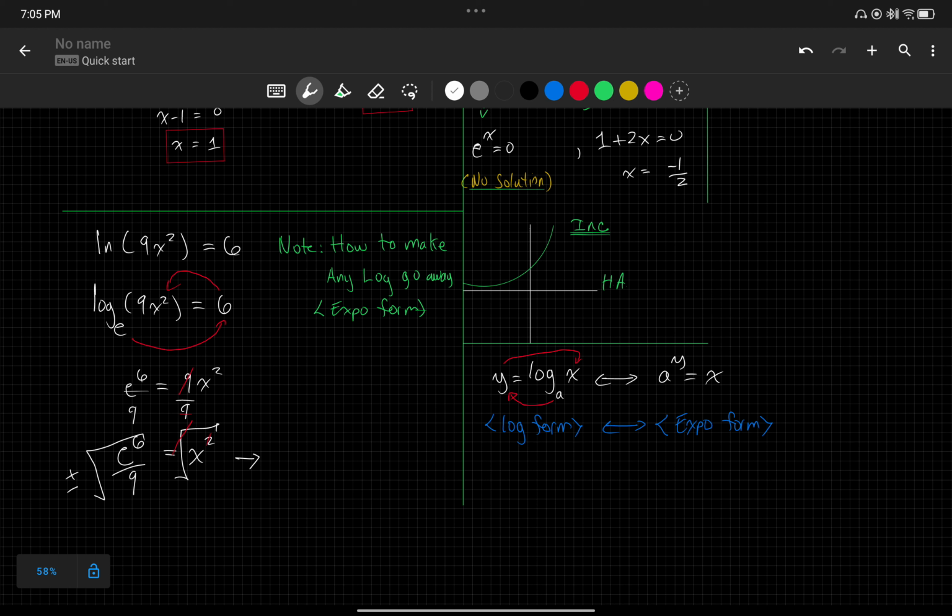So then square root of the top, square root of the bottom, it'll be e to the third power divided by 3 plus or minus. Now, if you don't remember where I got the 3 from, square root, there's a 2. So you divide the inside number, it's inner over outer. 6 divided by 2, and that's how I got the 3.